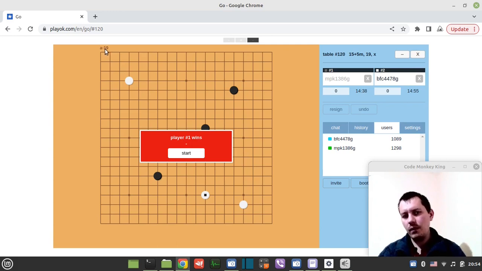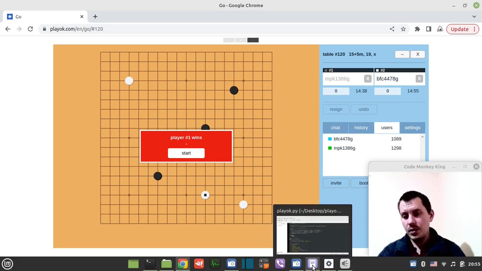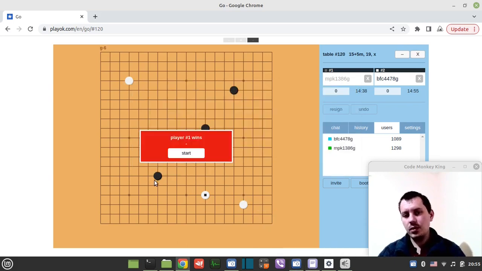Then this stringified coordinate is sent to the sub-process, which is the GNU Go engine. All this is happening via the Python sub-process. And then GNU Go just responds back with a string of where to put the stone, and that string is converted back to the absolute XY coordinates. Then using the PyAutoGUI module, the mouse pointer is set to the specific vertex, and the click event is fired. And that's how we can actually make an engine play via the GUI. So optical recognition, and then just mimicking the mouse move and mouse click event.